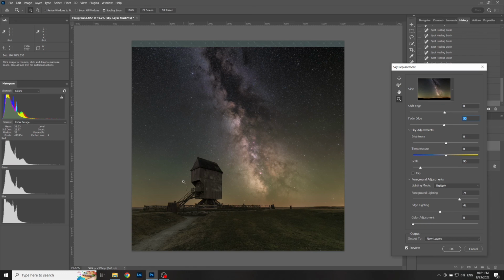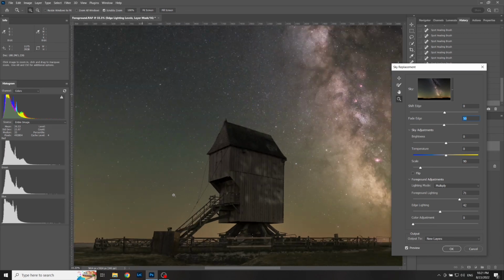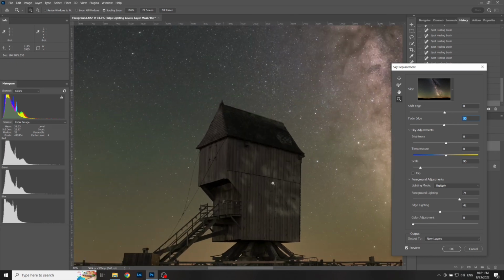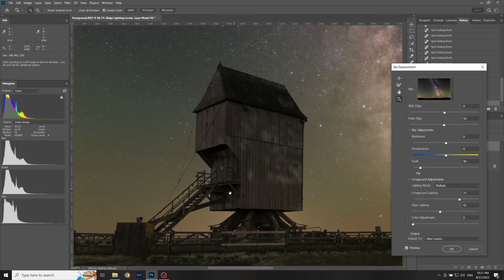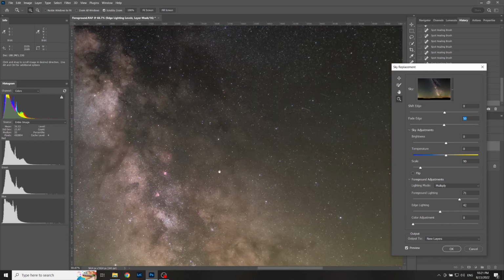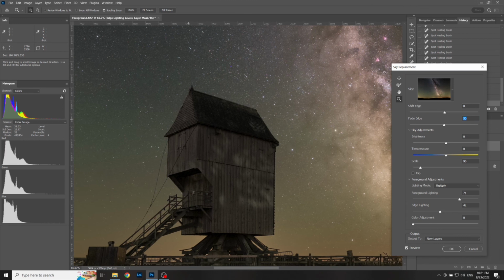What you can do now, you can zoom in and you can help the mask, because sometimes it doesn't know what foreground is and what sky. So for example, you can expect to see some stars shine through the roof here. I can already see it, and you want to brush that out.